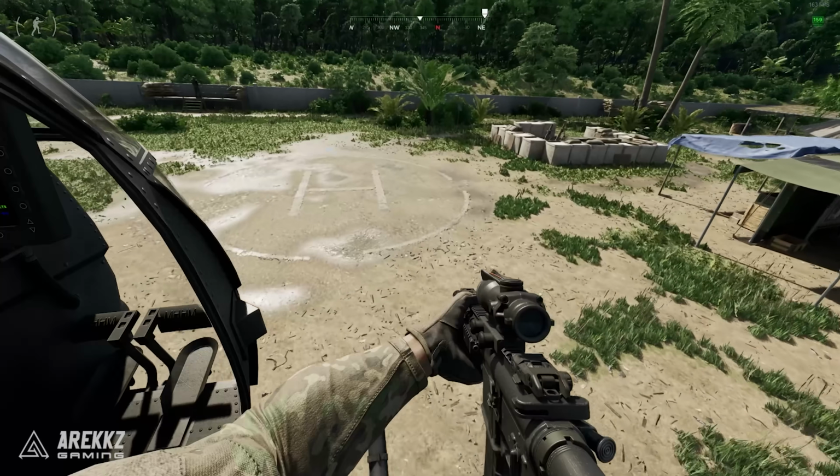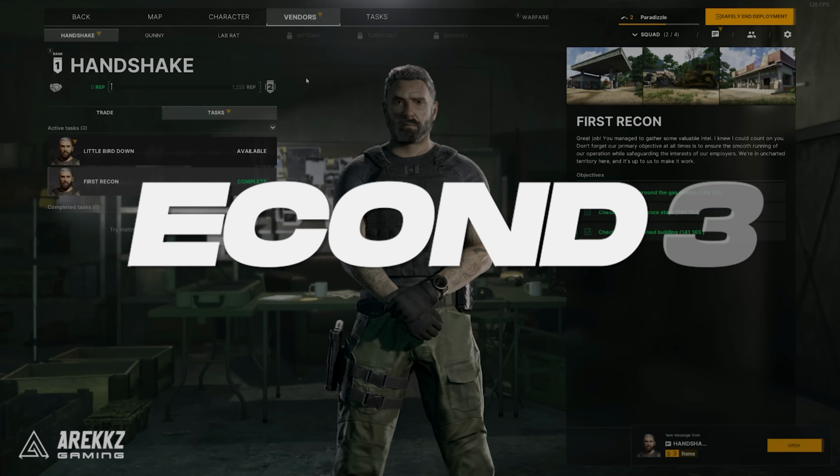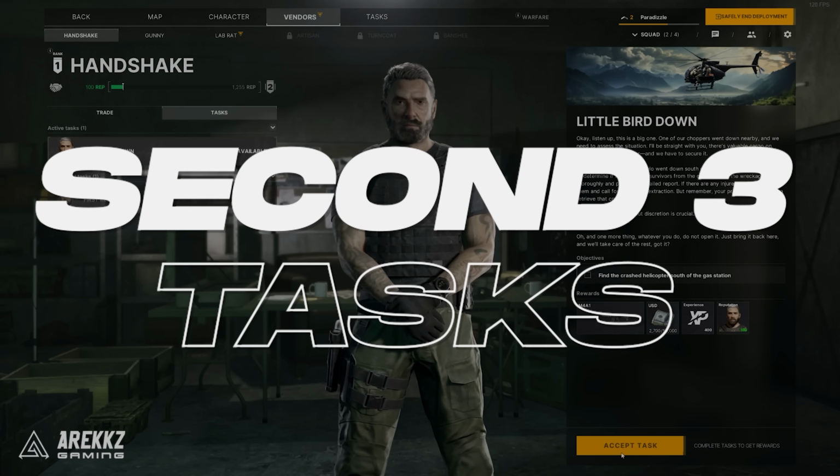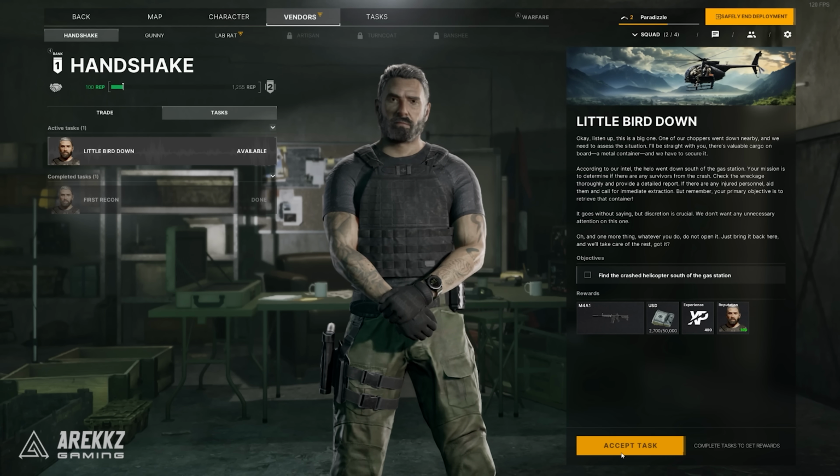Once you've extracted back to base, hand in all of the quests to the vendors to get that juicy loot, and then pick up the next lot of quests. Handshake will give you the Little Bird Down quest to find a crashed helicopter, and luckily we've already got the Charlie 3 LZ, which is right next to it.